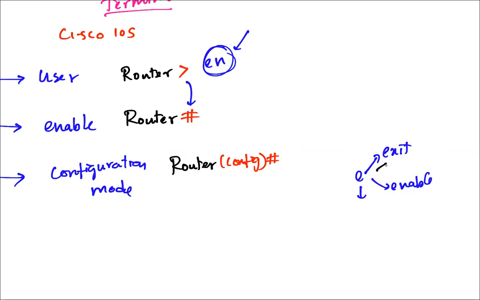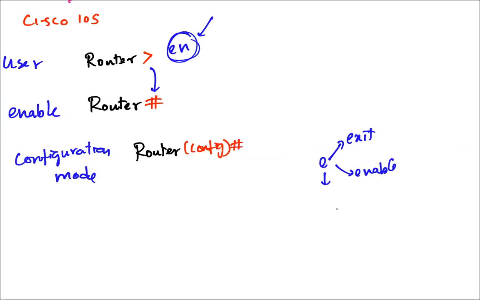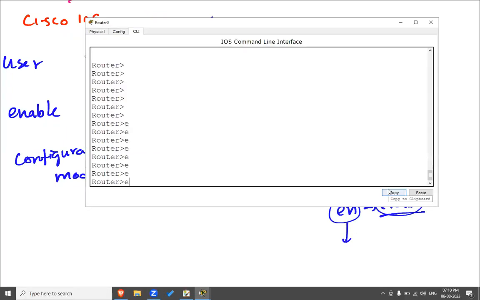You're pointing to exit, or you're pointing to enable, the router doesn't know. The moment when I type en, it understands what? There is only one command, which is nothing but enable. So when you give en and press the tab key, it auto completes the remaining characters. Pressing the tab key, auto completing the remaining characters, I'm getting into the enable mode of the router.